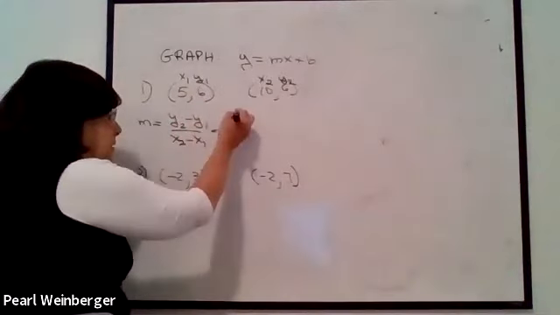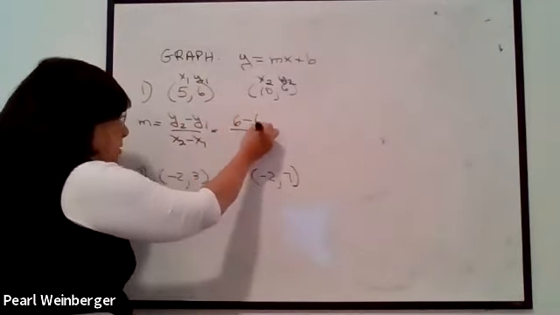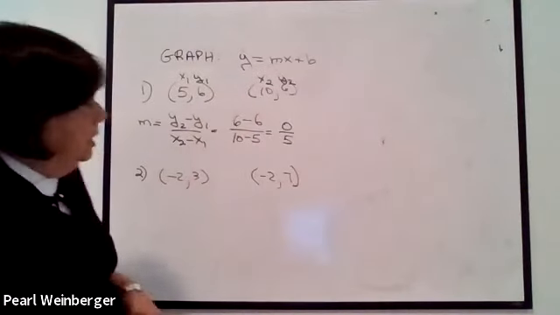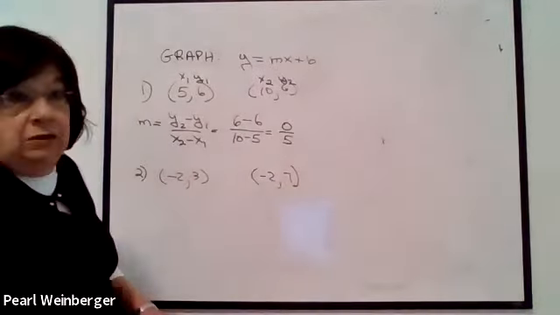So if I stick this into my formula, I'm going to get 6 minus 6 on the top and 10 minus 5 on the bottom. Now 6 minus 6 gives me 0, and 10 minus 5 gives me 5. So I get a fraction that has a 0 on the top and 5 on the bottom, and 0 over anything is really just 0. The slope of this line happens to be 0. I see a couple people did get that answer.